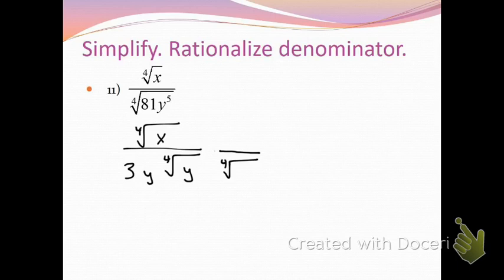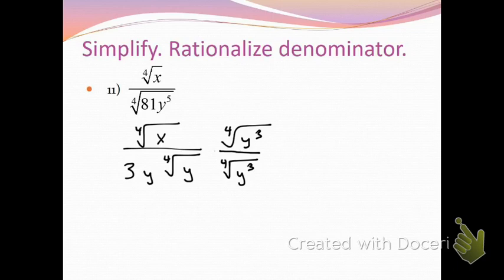Need to phone a friend? Yeah. Coin? 4th root of y cubed. Good. Because think about it. I'm going to write it in both numerator and denominator, and then let's talk through it. What's the 4th root of y times the 4th root of y cubed? The 4th root of y to the 4th, which becomes y.